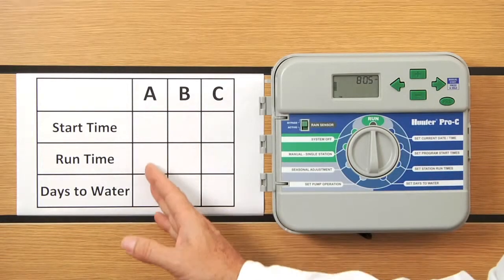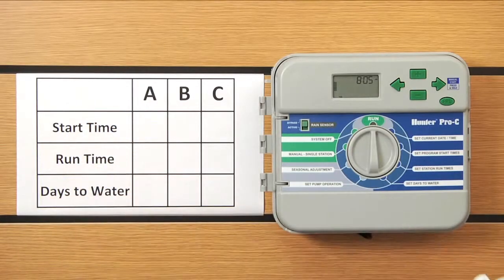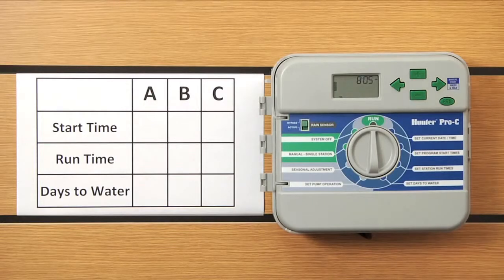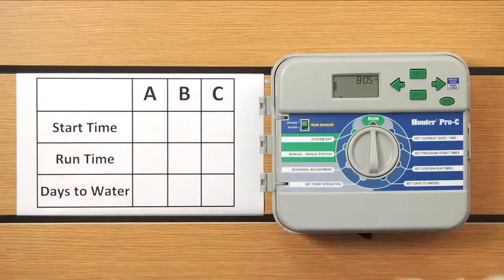Every program is going to have three ingredients to be complete: start time, run time, and days to water. Think of it like having three separate controllers hanging on the wall here, controller A, B, and C. Within each of the programs, the first ingredient, start times, you can have up to 4 cycle starts for the program maximum. You don't need all 4. You can use all 4. You have to have at least 1 cycle start for that program to begin. You do get up to 4 though.